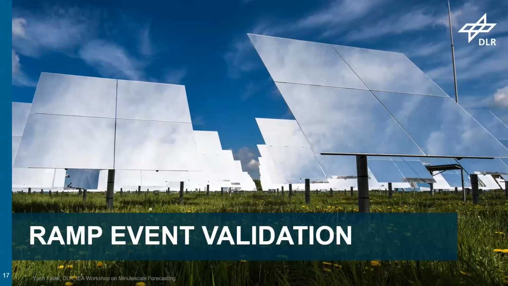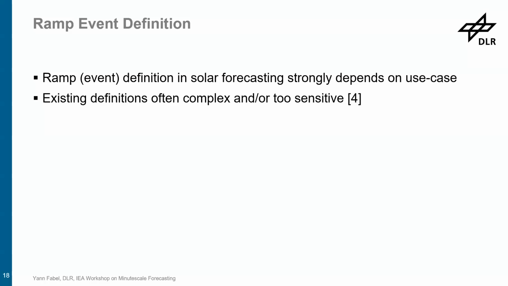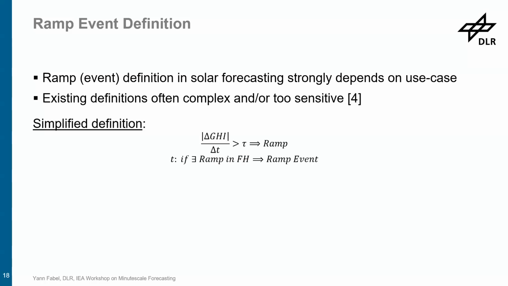So now we wanted to evaluate this also quantitatively, and therefore we need a definition of ramps. In general, they depend strongly on the use case. So there are existing definitions, but often they're either complex or too sensitive. So we wanted to focus on strong ramps. So we came up with a simplified definition here.